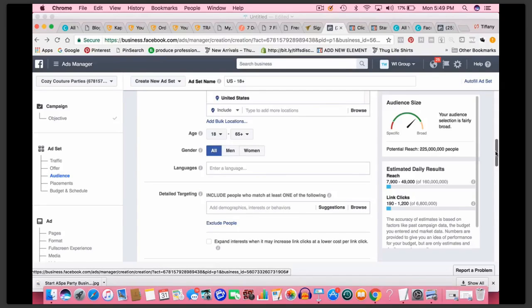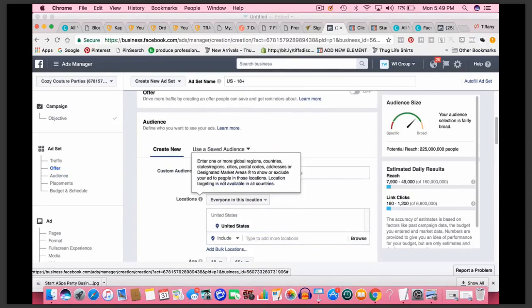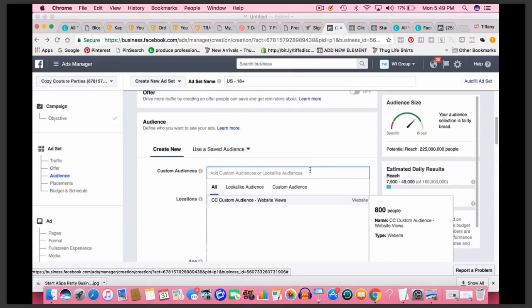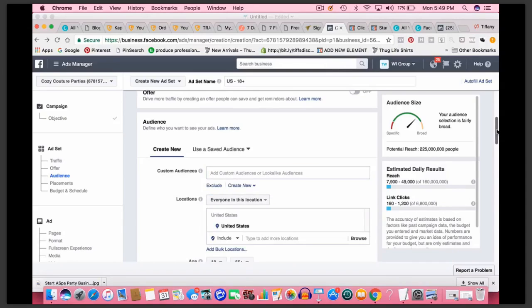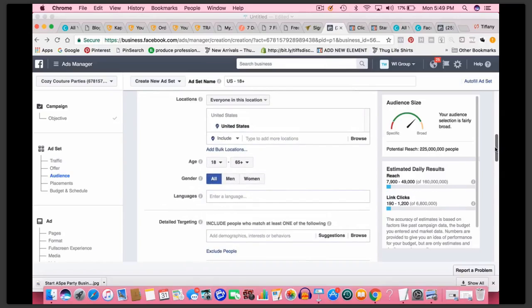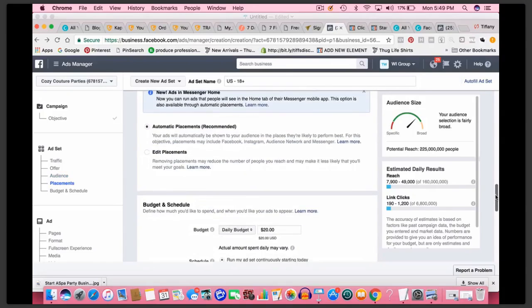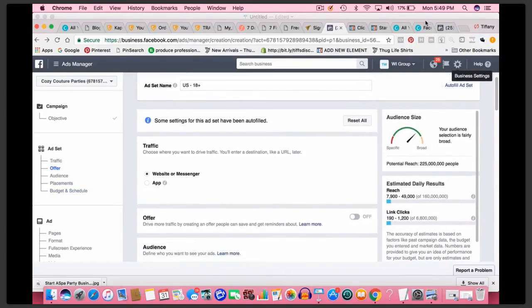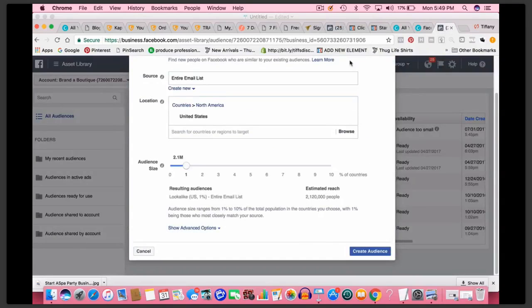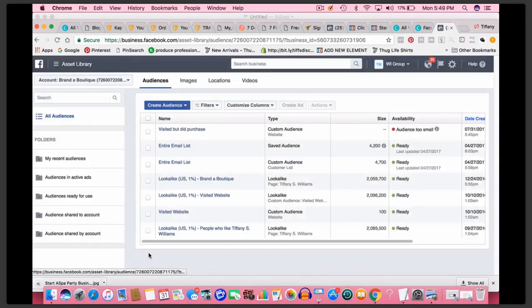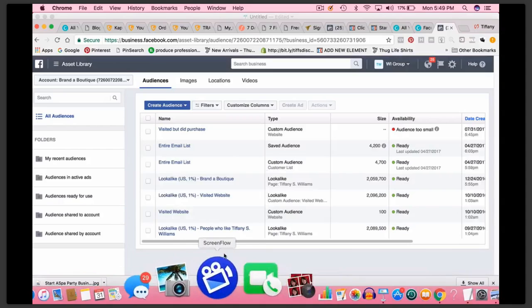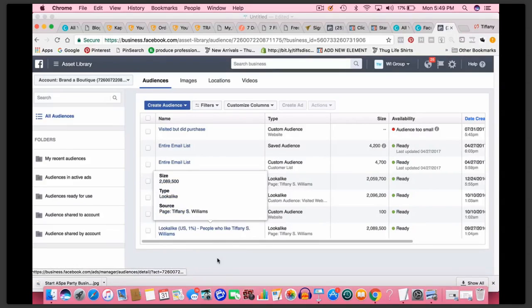When you run your retargeting ad, you have to make sure you pull an audience right here, right? Remember I said visited but didn't buy? That would be a particular audience. So you may want to run an ad to them that basically says, "Hey, I saw that you've been to the website, but you didn't purchase. Here's a 10% off coupon or something like that." Okay, so that is how you do that, right? That's how you do that.